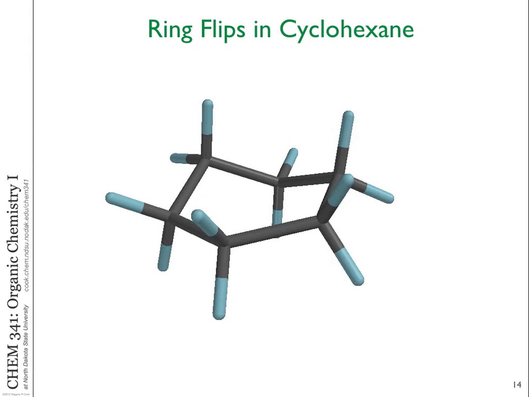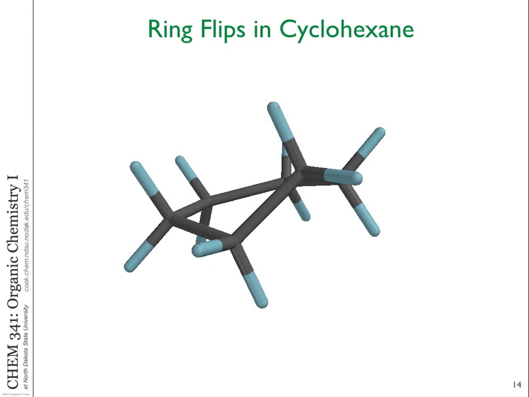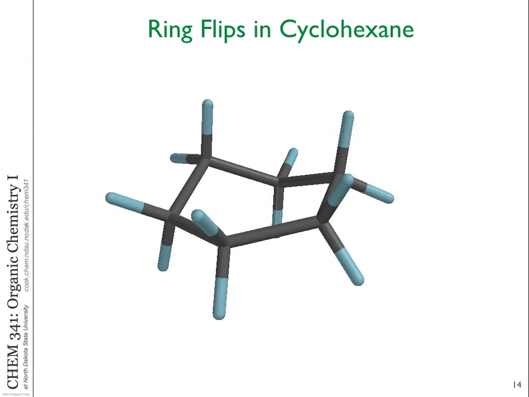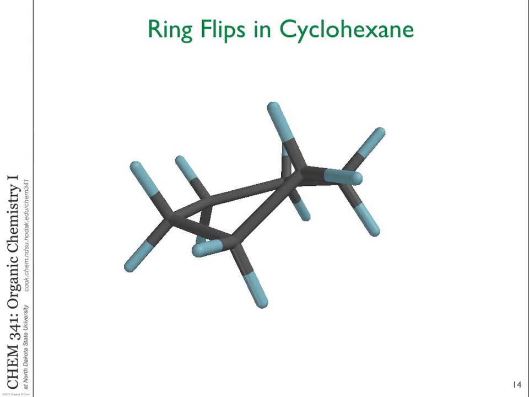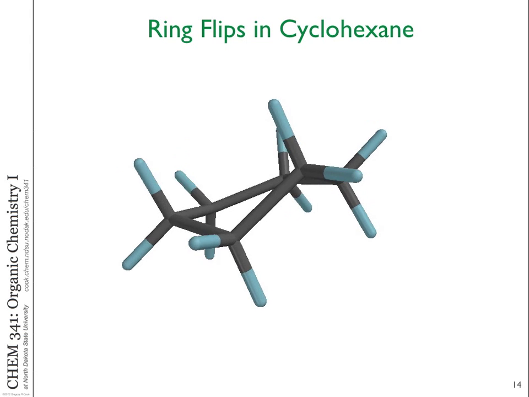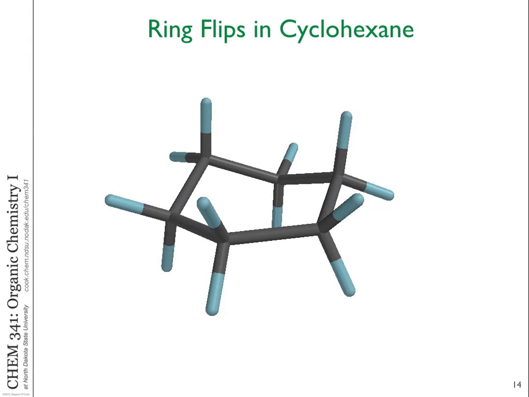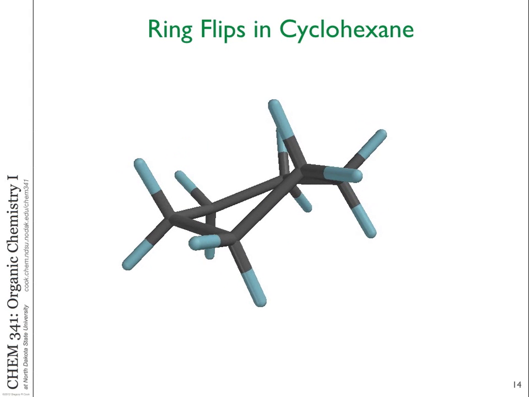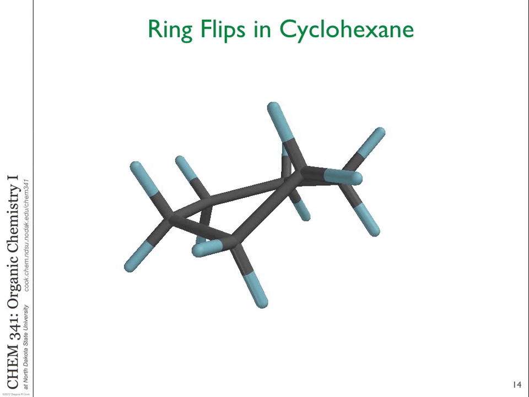Okay, so notice there's a chair and there's a chair. You can see it from the side. That one's a little harder to see. But as the molecule moves, take a look at this hydrogen, for example. Here it's axial, and as it flips to the other chair, it becomes equatorial, pointing out. And if you look at a position on any part of this, for example, here, this is axial, and as it flips, it becomes equatorial. Okay, that's the motions that are available for a cyclohexane. And cyclohexanes are freely making these motions at room temperature.